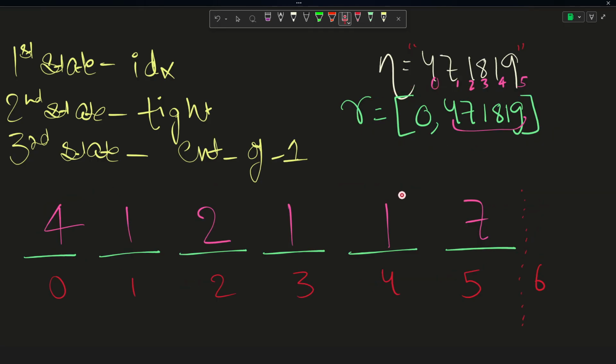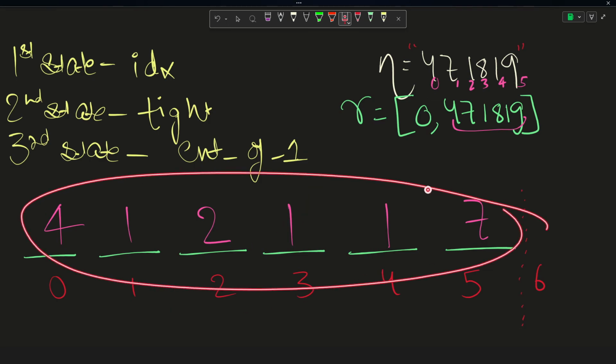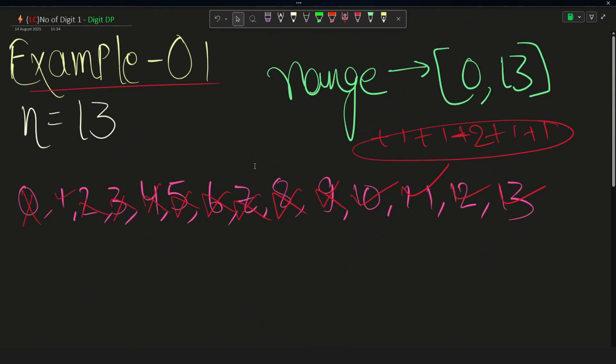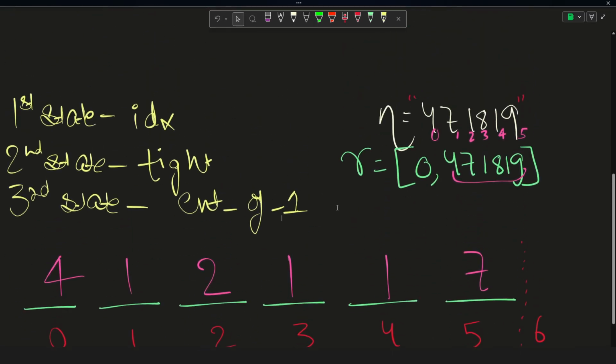And that's why the answers will get added each and every time, and finally we will just return that answer. That's why this is a question of digit DP, and we will apply almost the same trick and technique that we applied in the previous question. So now I think it will be very good for us if we move to the coding part and actually code this up, and then we will see how we can memoize this same recursive solution so that we can get accepted on the platform. So let us move to the coding part.